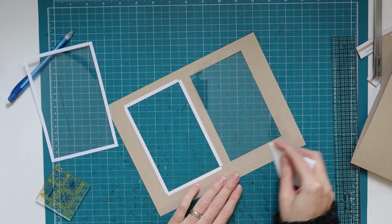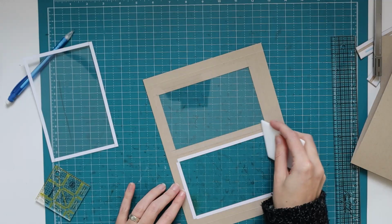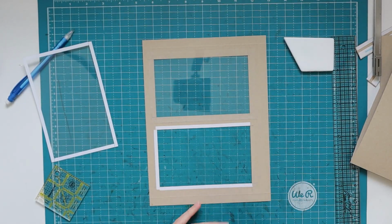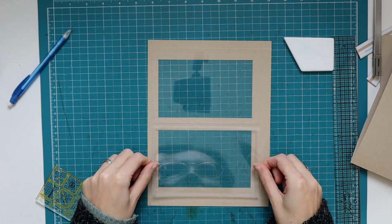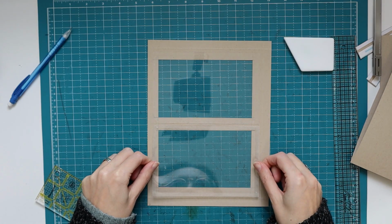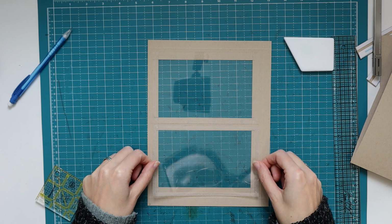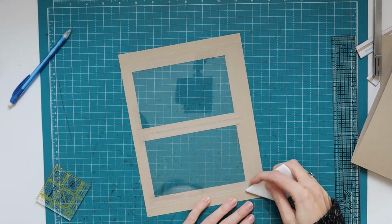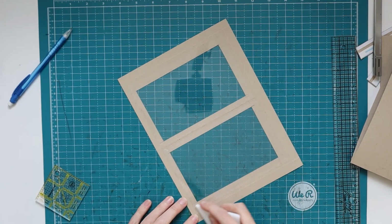And then I burnish on the tape only, right? To try not to damage the acetate. And then I'm going to do the other one. Same thing. Don't go over that line in the center. And again burnish. So now our 2 pieces of acetate are in place.